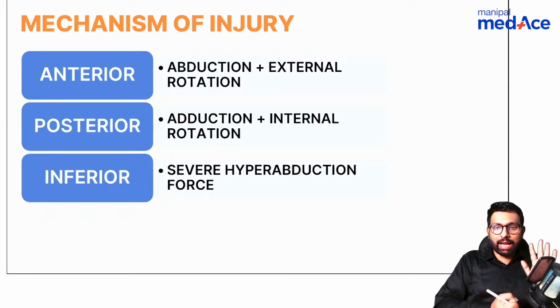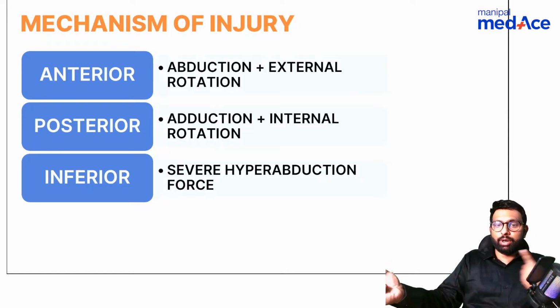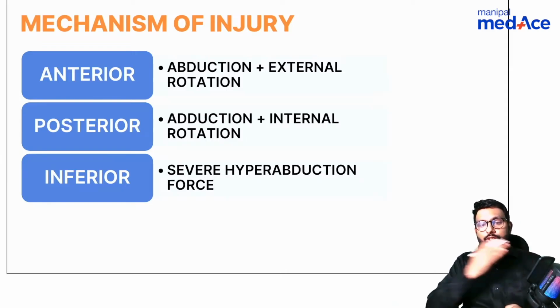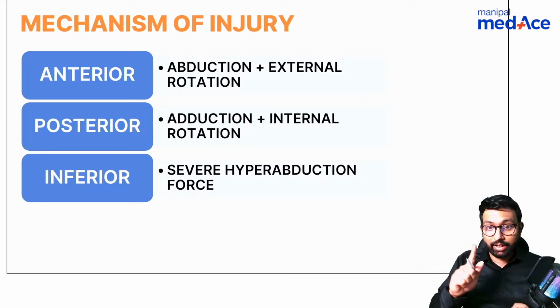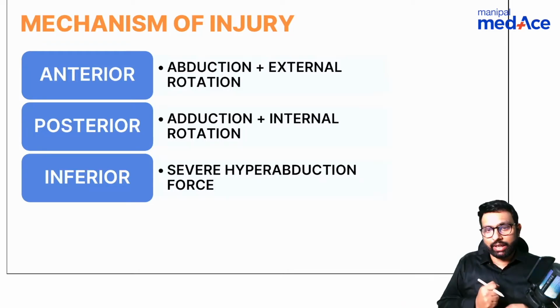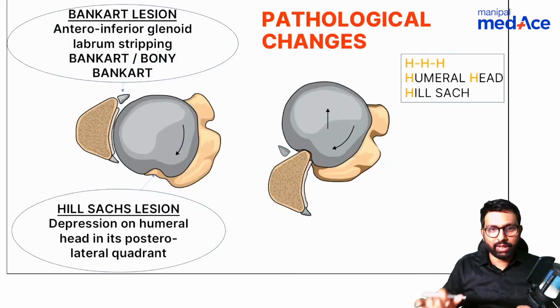So take for example anterior dislocation. The hand will be in abduction, external rotation. He won't be able to do internal rotation, and that is what is Dugas test. Do you remember Dugas test, where you ask the patient to touch the opposite shoulder? He is not able to do it because he is not able to internally rotate and adduct in anterior dislocation. In posterior dislocation, adduction and internal rotation, he is not able to externally rotate. Okay, that is an important feature. And the light bulb sign that you just saw, both of that is there.